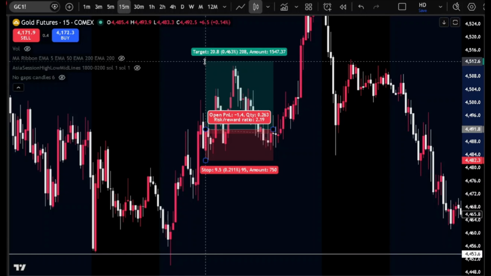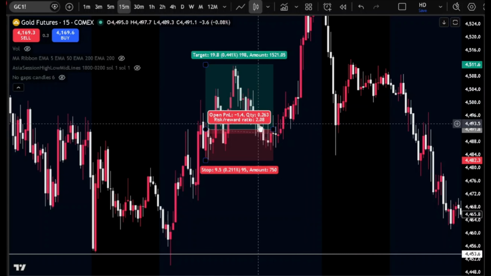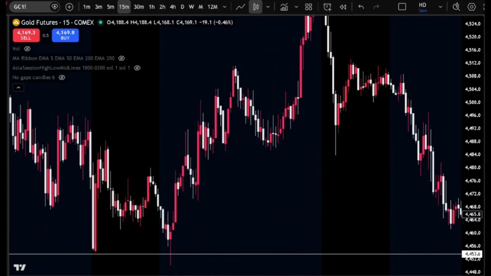And I just placed a buy limit and my stop loss was right underneath, just in case it was to sweep liquidity down. And see, the problem is most of the traders place their stop loss right there, and they don't really see that they should give a little space in case the market wants to just sweep liquidity.